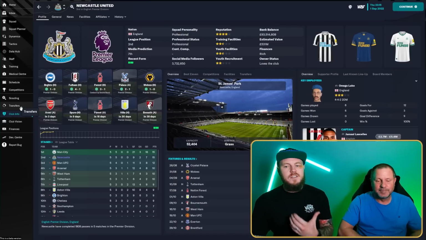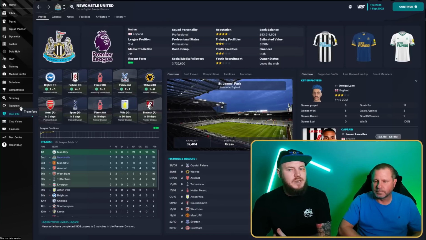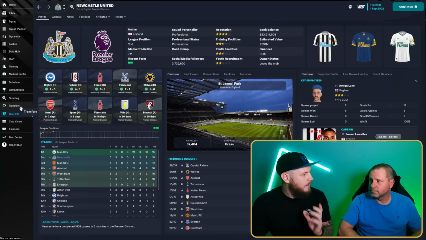Right, so at the start of the Football Manager period taking over Newcastle, you get roughly about £80 million. It's not as much as what you did last year, but it's still probably one of the most that you're going to get for any team at the start of a game of Football Manager 2023.